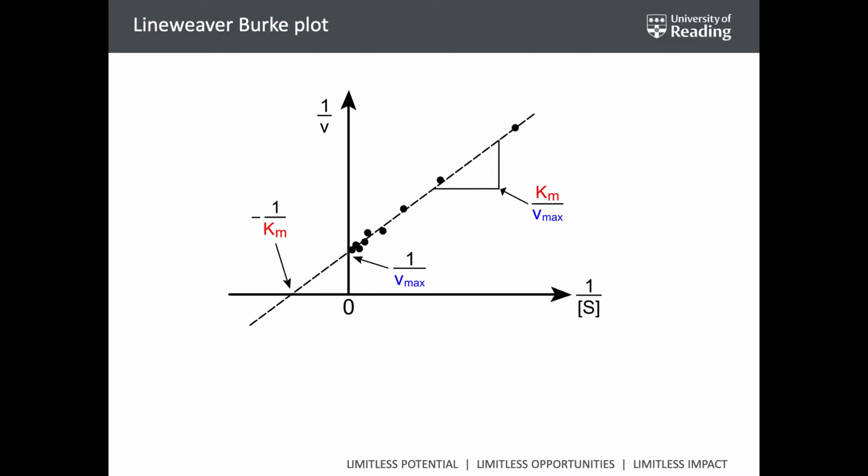And what you get, instead of the curve going up the graph like that, is a linear plot of those data points, which you can then fit and extrapolate to the x and y axes. This allows you to calculate quite accurately both the Vmax, which is the point at which the best fit line crosses over the y-axis, and the Km, which is the point at which the plot crosses over the x-axis. And if you invert the reciprocal for those points, what you can calculate is the Km and Vmax.